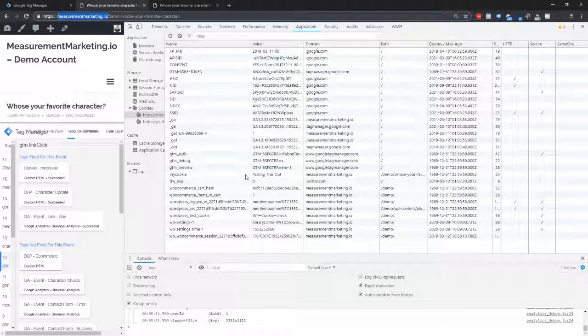Now, there are lots of ways that you can adjust expiration dates and things along those lines. We're not going to get into the details of that here. I just wanted you to know how easy it is to get started with this stuff. In particular, I'm going to give you a link to one of Simo Ahava's posts where he does setting cookies through custom JavaScript variables, which is really cool. We actually use that on our own site at measuremarketing.io. So you definitely want to take a look at that. But in this case, you can see just how simple it is, my cookie and testing this out.